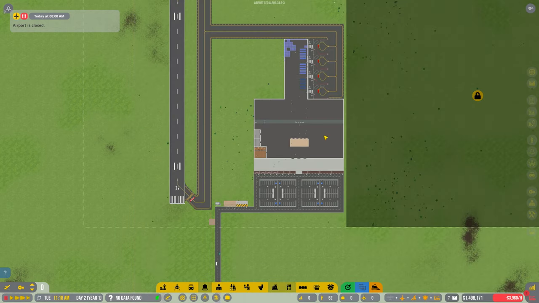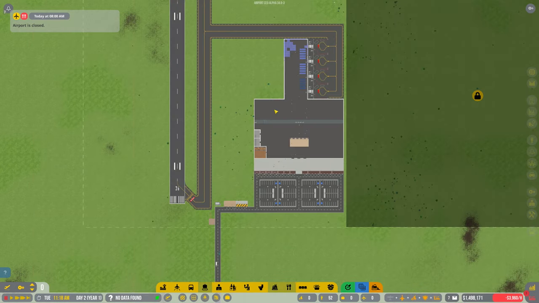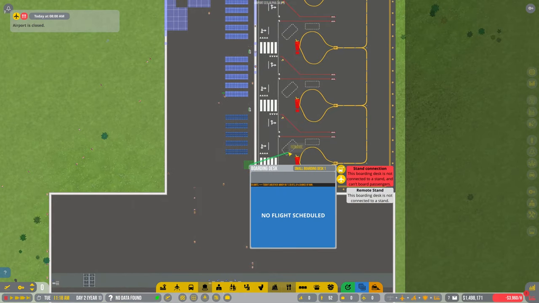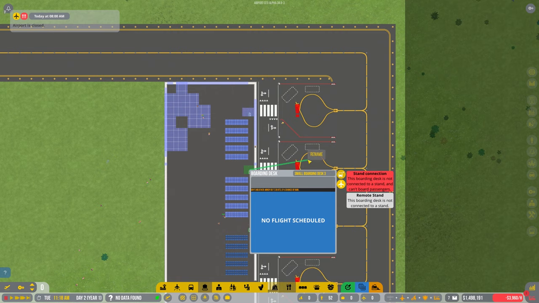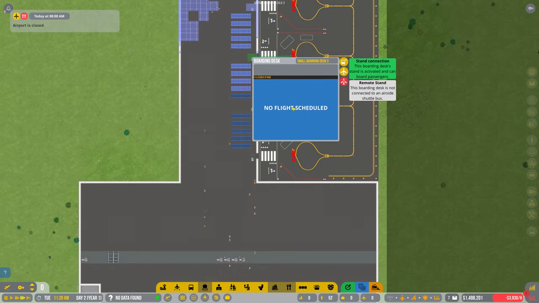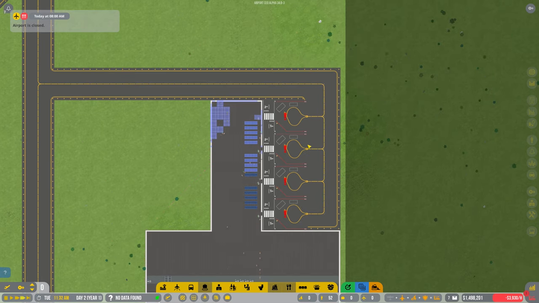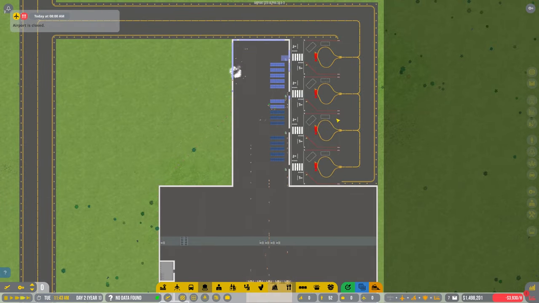So there's our four airlines, and they should show up here. And as soon as they offer flights, they actually should go ahead. Oh, right. First off, we need to connect these guys to our stands. And then as soon as that gets built, we'll do the same thing there. That actually allows stuff to happen. All right, and the airport is closed. So as soon as this gets built and I can connect that up, everything should be good to go.